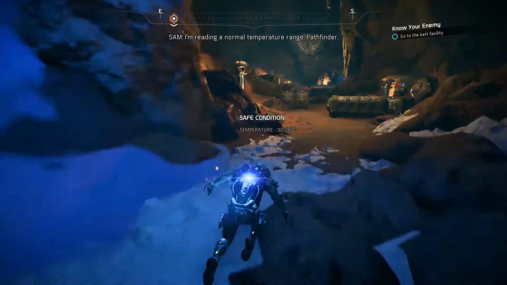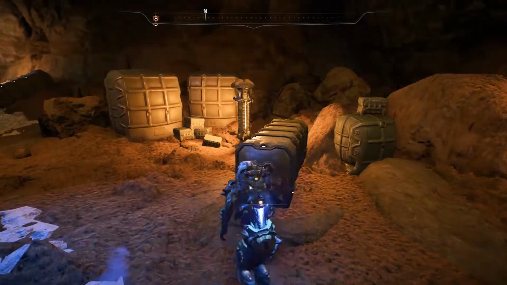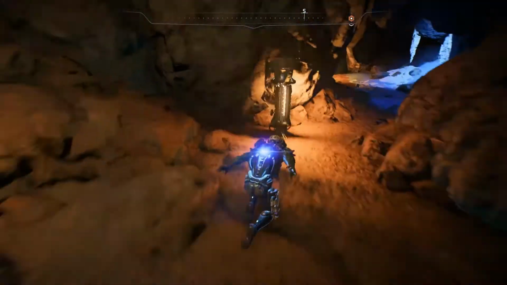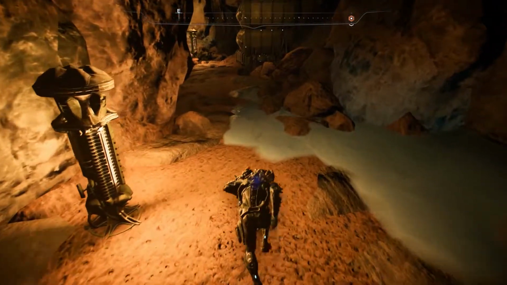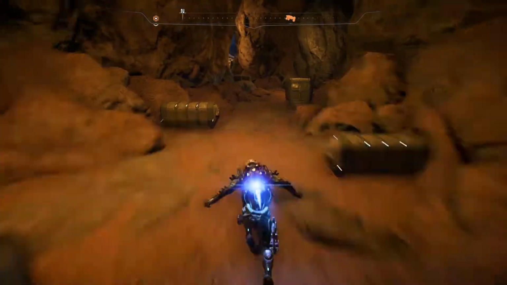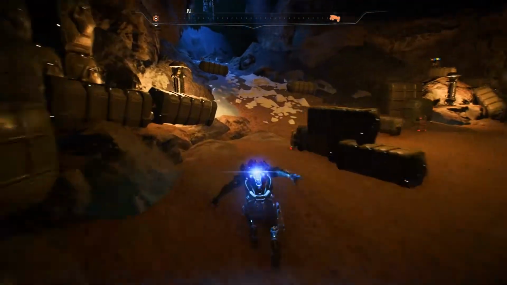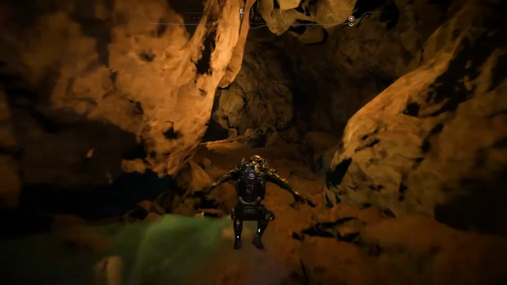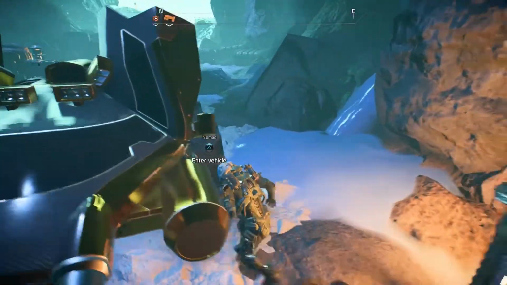I'm reading a normal temperature. Just gotta go back to the tunnel so I can get back to the Nomad. Actually, hold on. Alright. I guess I'm full up on power cells. I know I used a lot of concussive shots on that turret. I wasn't sure if I had replenished that ammo yet or not. And we're off.